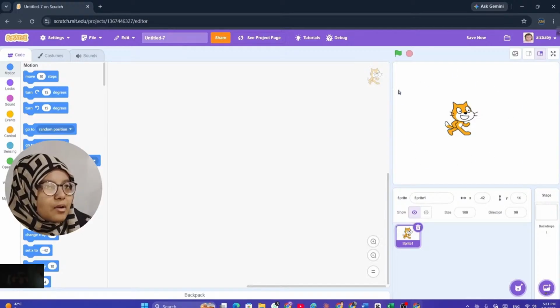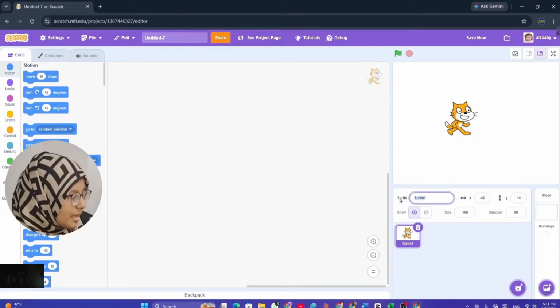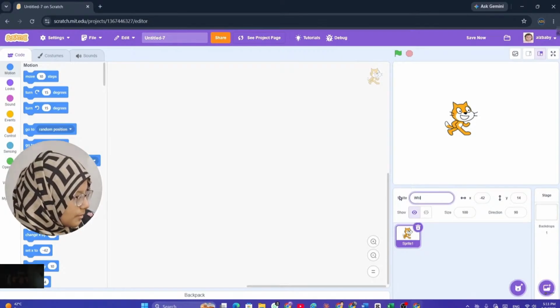This is where our program will play, like a TV screen. Down here is the sprite list. Your sprites will be listed over here like thumbnails, and you can rename your sprite. Let's rename ours Whiskers.